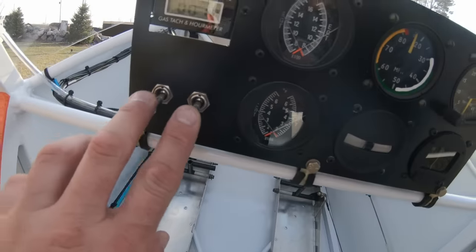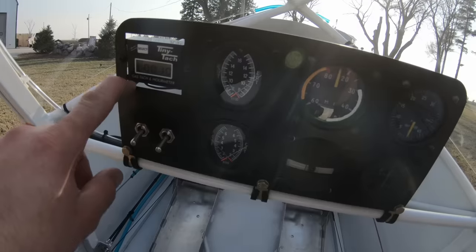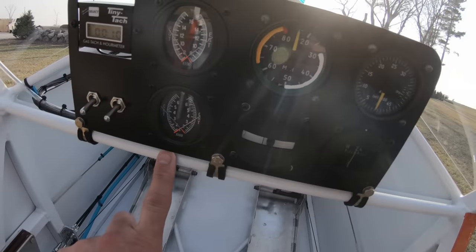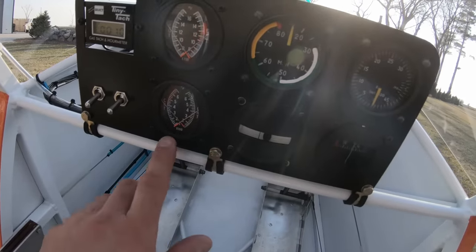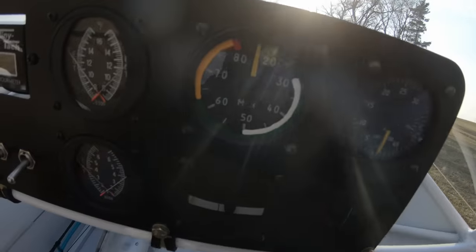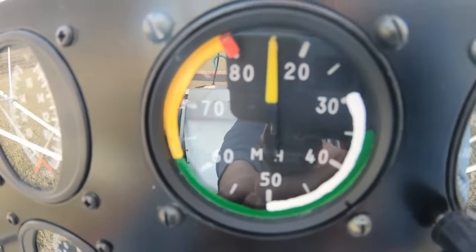But it's got dual ignition, tach, which I just replaced. I actually just went through everything and fixed a bunch of stuff. I had a broken wire on a cylinder head temp, fixed that. But I got cylinder head temp, exhaust gas temperature, airspeed, ball, compass, altimeter, and that's pretty true as far as the colors go.